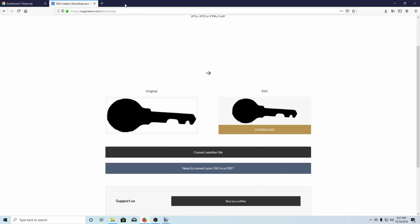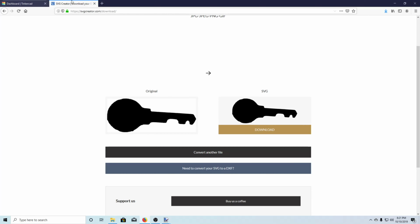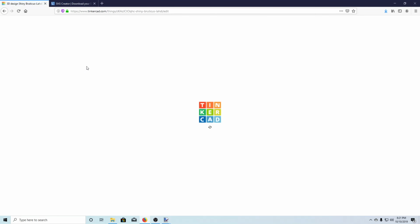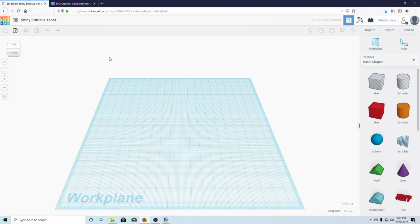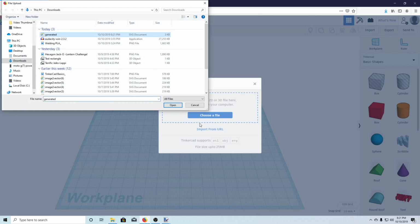This is the one I didn't really like that much, but it looks like it did a perfect job, so we'll just go ahead and download that. And we'll come over into Tinkercad. What's our Tinkercad name this time? Shiny Bruticus Lottie. Okay. Key copy. Now let's import this file and see what happens.